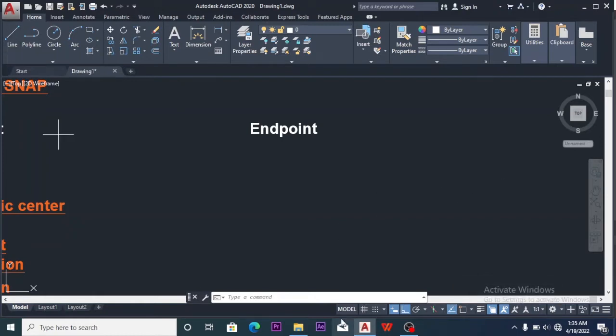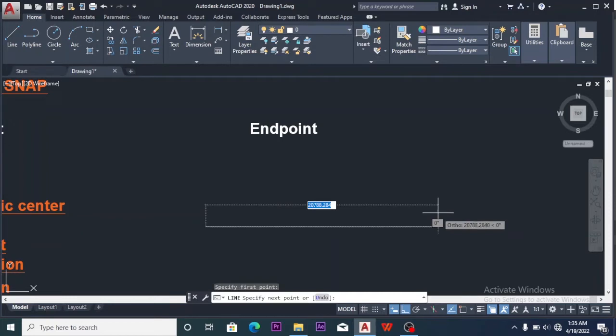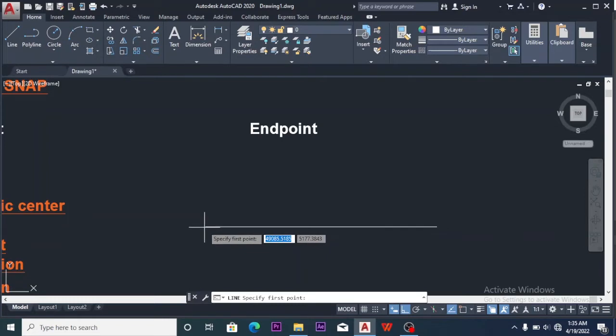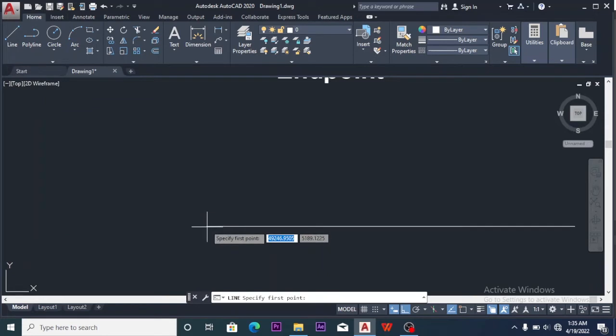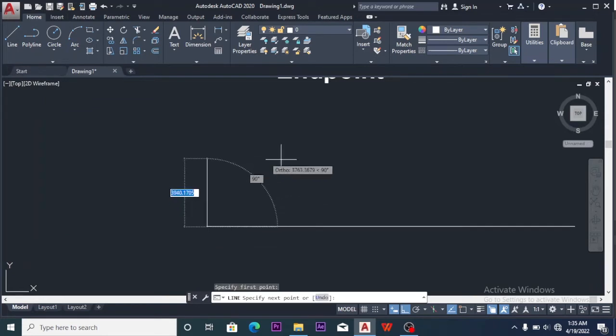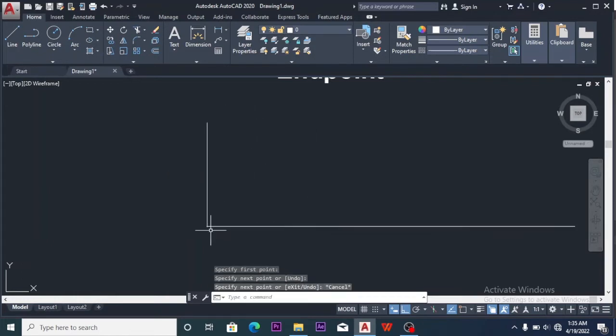So let's say I want to make a drawing. Okay, this is a line, and I want this line to actually start from this end point here, or I want the object to start at the middle of this line. You see, this is not actually possible because, if I click here now, let me go as close as possible. I click this. Okay, this actually looks like I started from the end point, but let's zoom close.